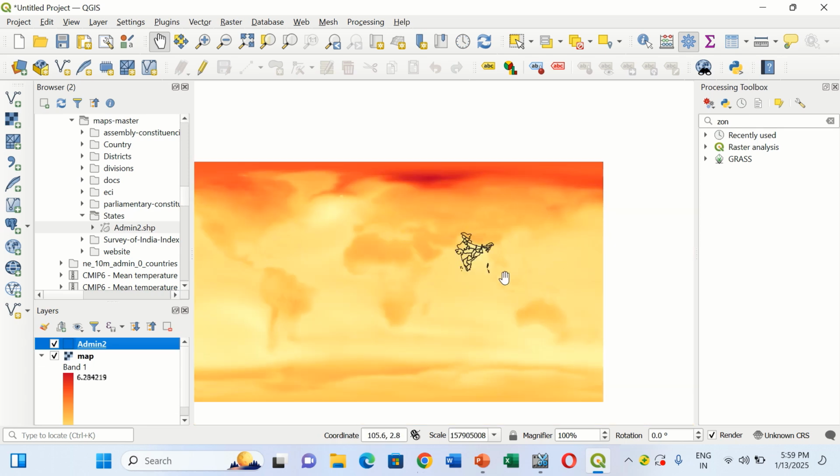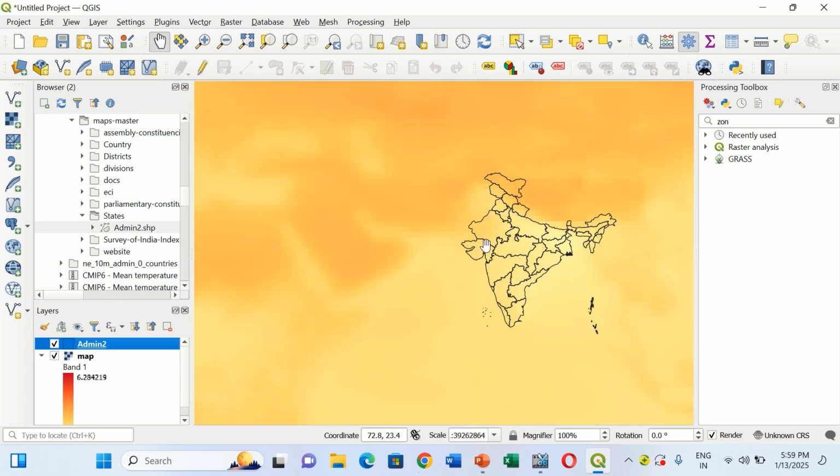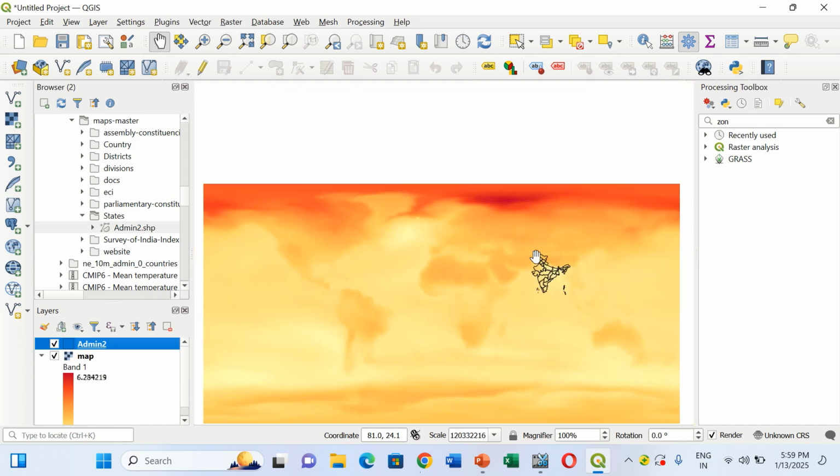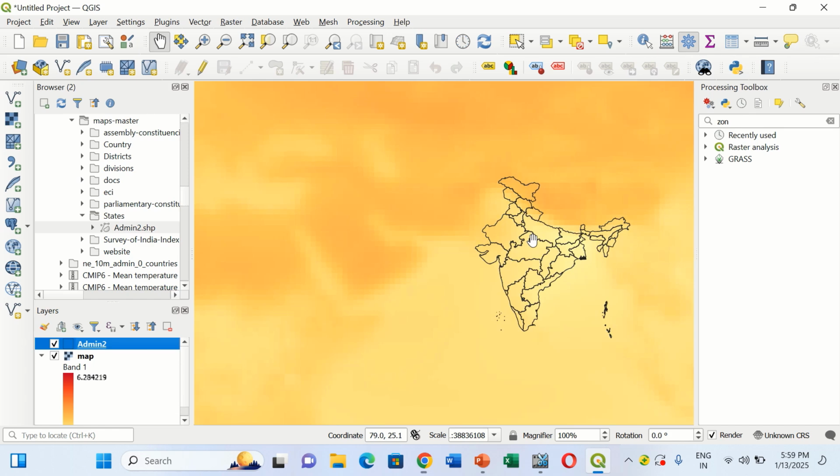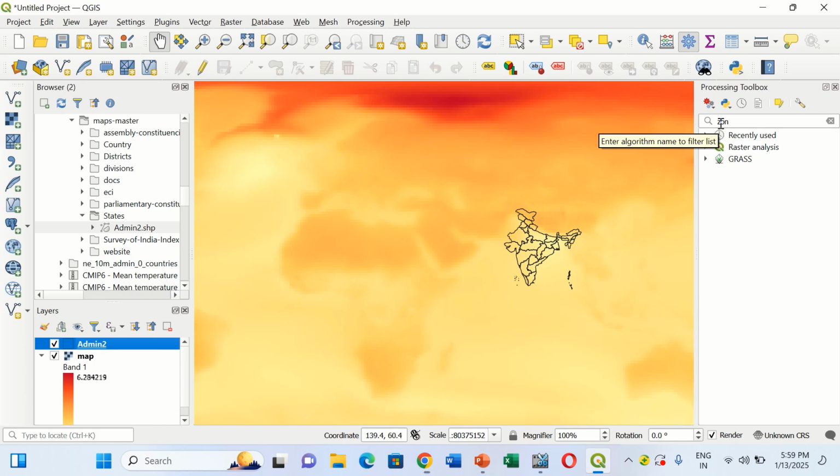Correct? Now what is our main aim? We want to know at what rate our states of our country will be warming. Like when the earth is warming at the rate of what we said is 1.5 degrees Celsius in relation to the 1850 to 1900 temperature difference, at what rate my state of my country India will be warming, that I need to analyze. Now for that, go to this processing toolbox.